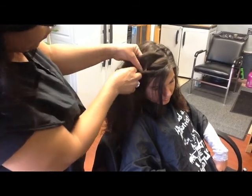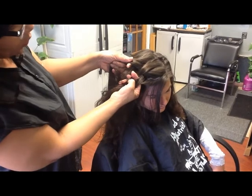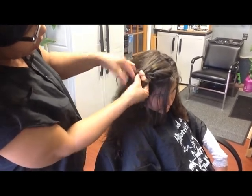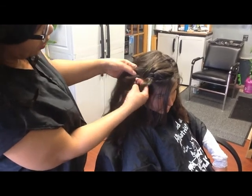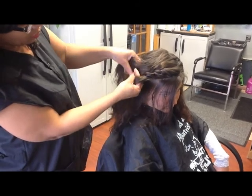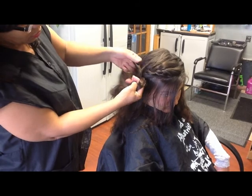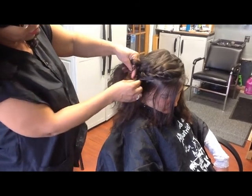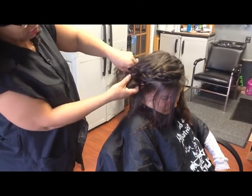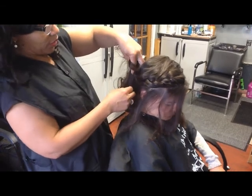I'm going to take and make a pretty loose braid right inside here to give her some design on the side. Nothing tight — if you notice, I'm going loosely. Just take the hair, you're taking three sections and just twisting the hair in there. Keep it sloppy looking, nothing perfect — not for this style. Just sort of give her that fullness right there on that area, then we're going to take it and bring it right back up inside there.